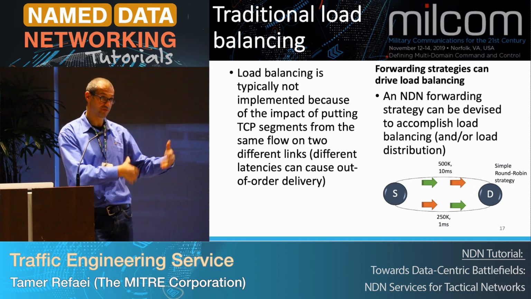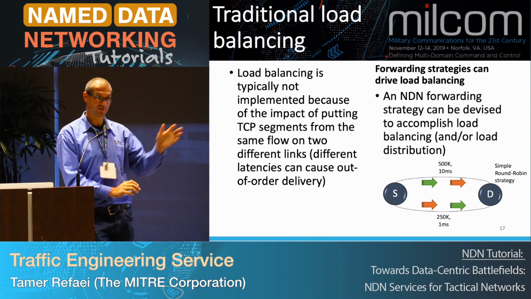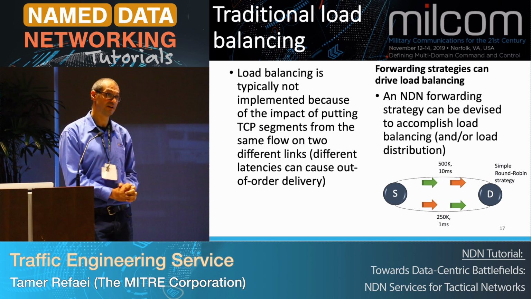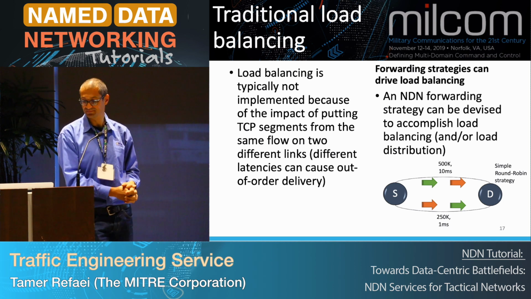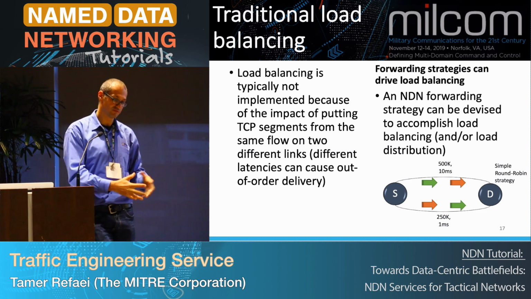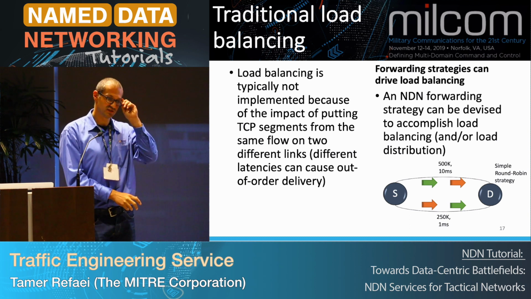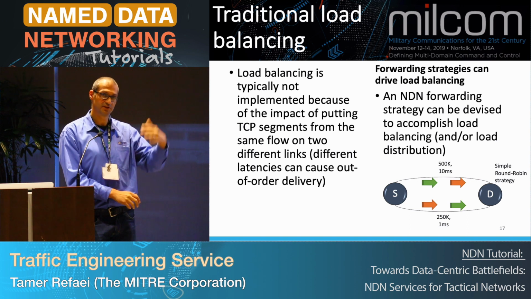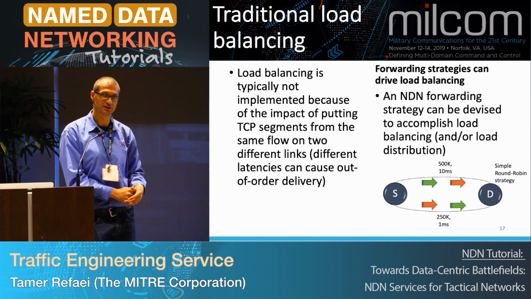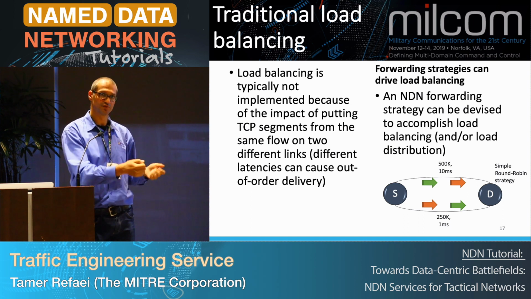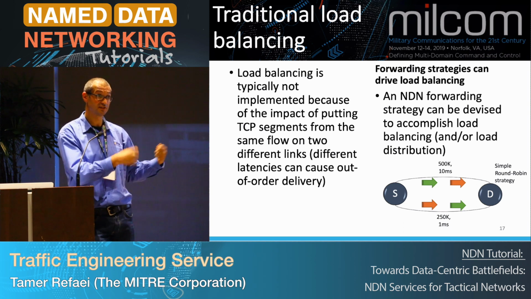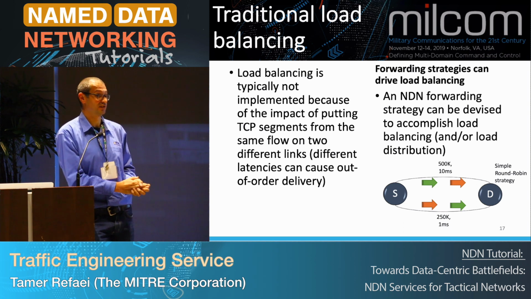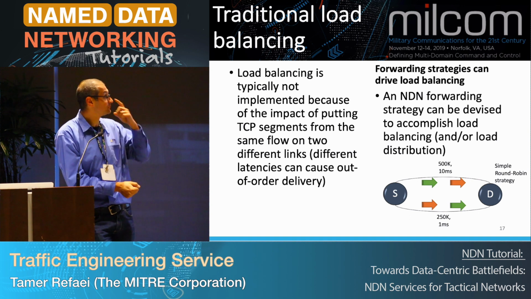We try to do more load distribution, where every flow follows a given path, but we take packets from a given flow and spread them. But from NDN's perspective, even if I use NDN over IP, I can leverage TCP and UDP. It's not end-to-end. I think it's only used between NDN nodes. So in this case, it's a little bit different. It's not an end-to-end connection. It's only on a per hop basis.